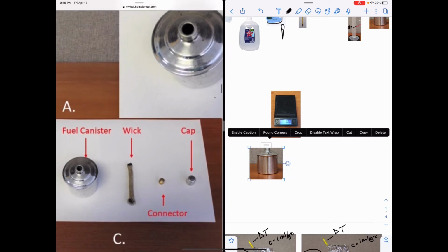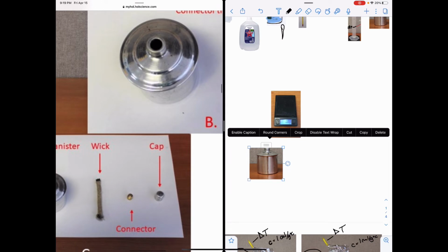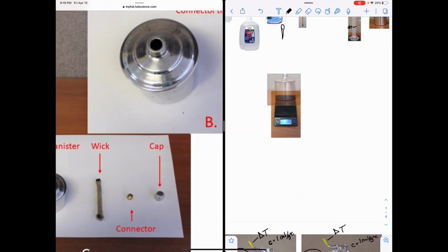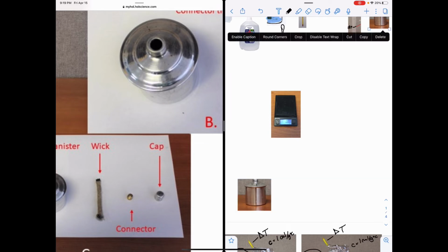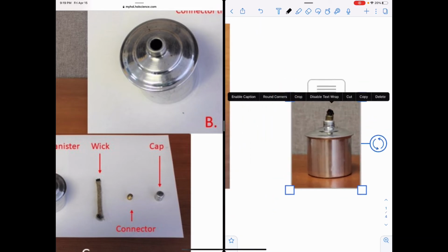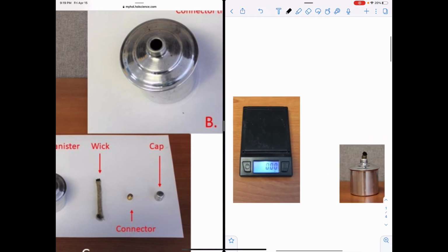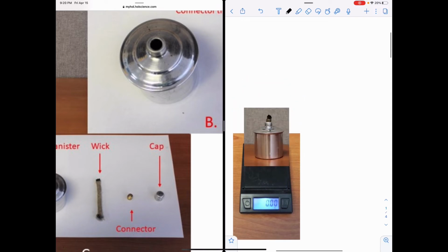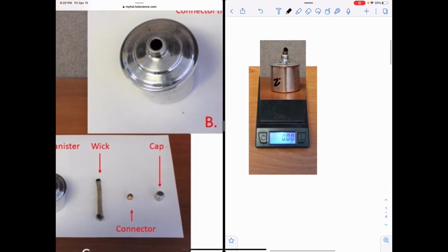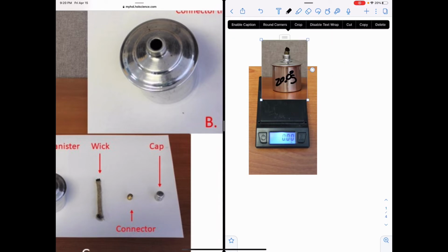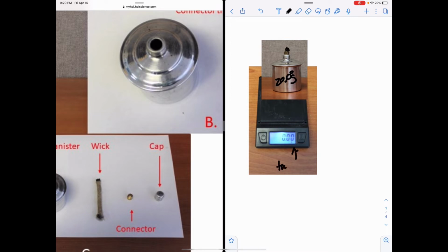But here's the deal, you need to get this on the scale, and you don't want just the can part of it. You don't have to have this sticking out the top, but you need to have those two things, but not the cap in this measurement. So it's empty, but it has the little brass thing and the wick in it, but not the cap. And you're going to get that number. So we're going to just make this up and say this is 20.0 grams, 0.00 grams. Yay, you've got that. Oh, and while you're on it, you might want to tare the scale, but always write that number down that you got.